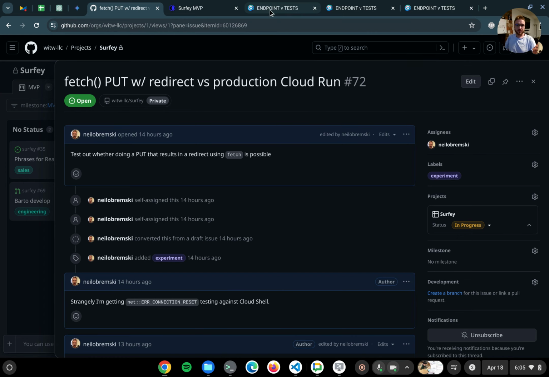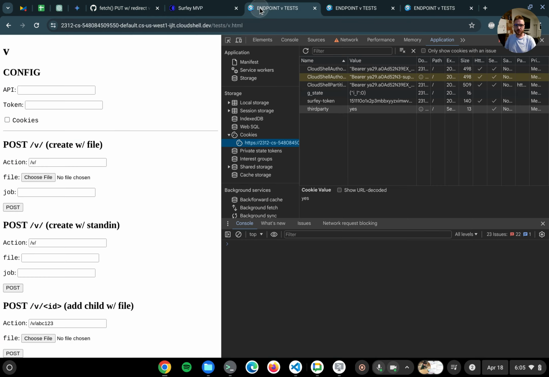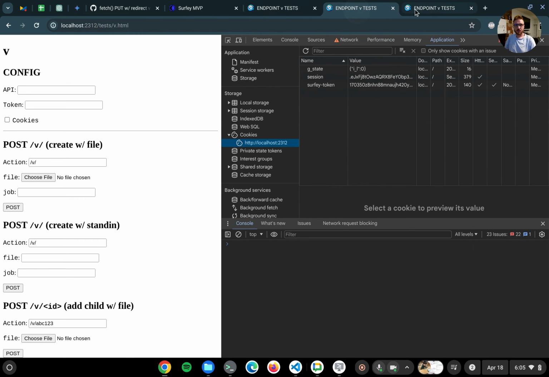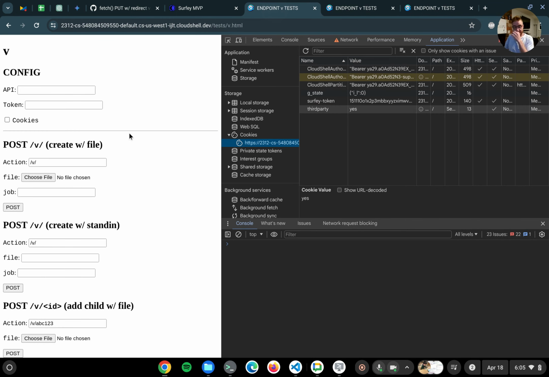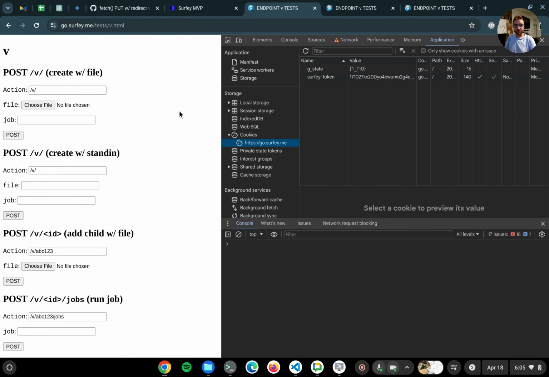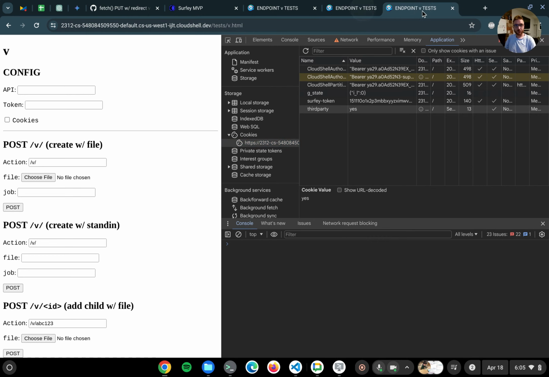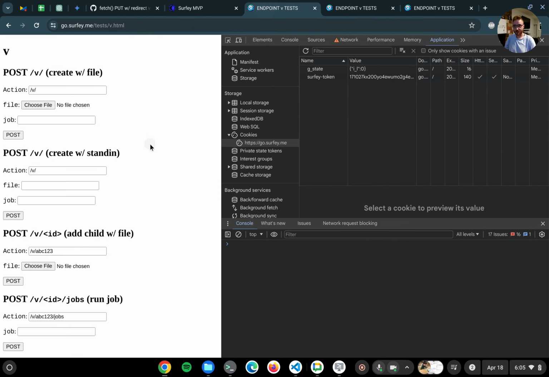three different environments. So I've kind of gone through this before, but I've got the VHTML test loaded up in Cloud Shell, localhost, and in production. And as we'll see, these all work a little differently. I'm going to work at production level and then backwards from there. The more complicated is Cloud Shell, as we'll get to.